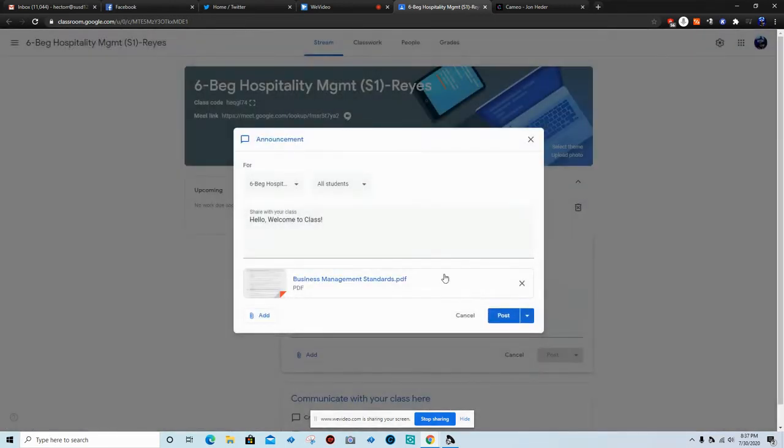You can also do, and it gives you a little warning telling you you're posting immediately. You can also schedule it. So if I want to schedule it for Wednesday of next week, I can do that as well. The only thing is it's hard to do it for multiple classes. Sometimes it doesn't even let you do it. So I just post it the day of. So I could save it as a draft and just post it the day of. But I'm going to go ahead and post it for now.